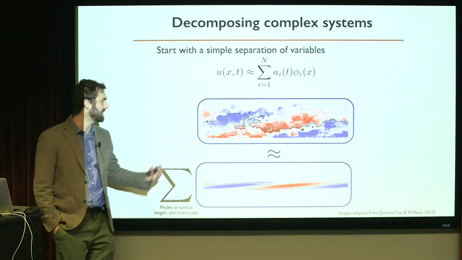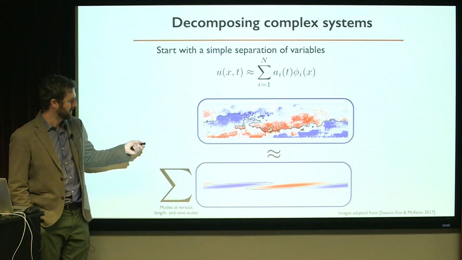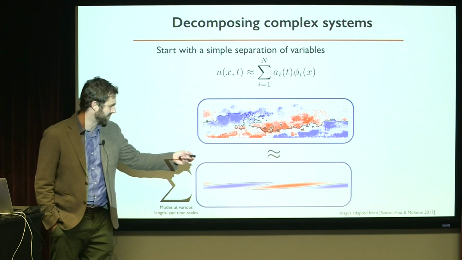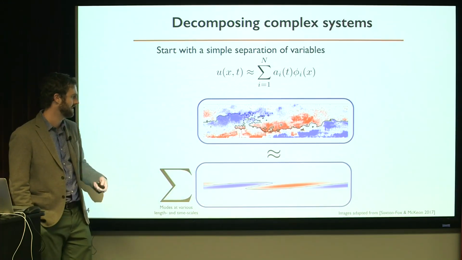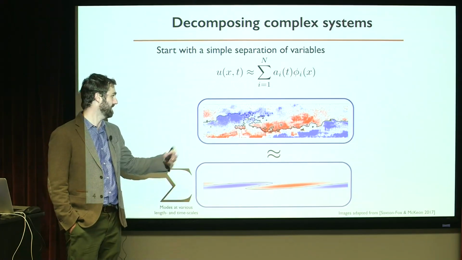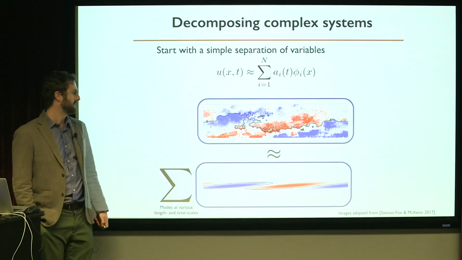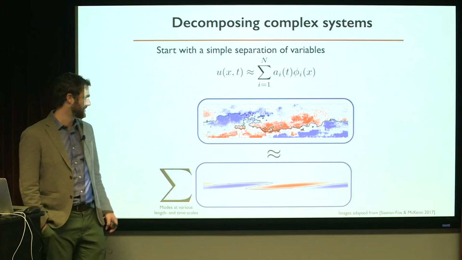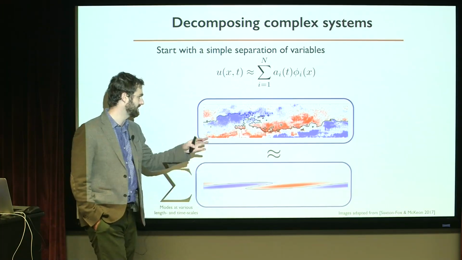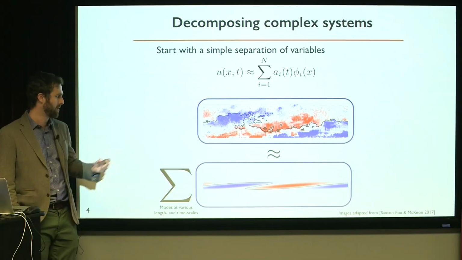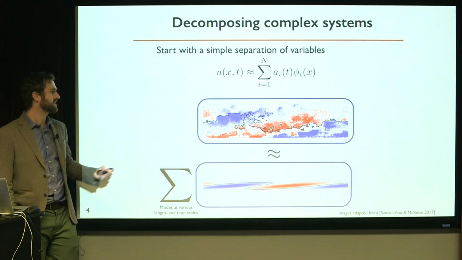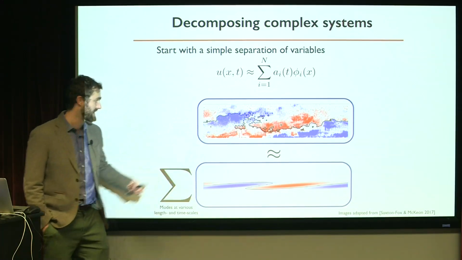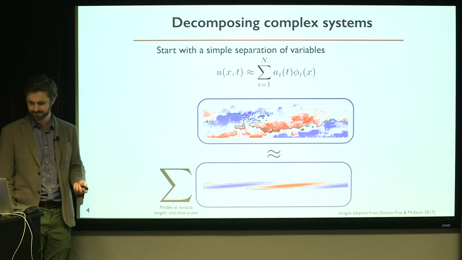And so the picture here might be, here we have a visualization of turbulent flow over a surface, so a turbulent boundary layer, which might be difficult to study in its entirety. But if we can start to pull it apart and identify the different structures that might be present at different length and time scales, then perhaps we have a hope of really understanding the root cause of the dynamics and structures and phenomena that we observe.